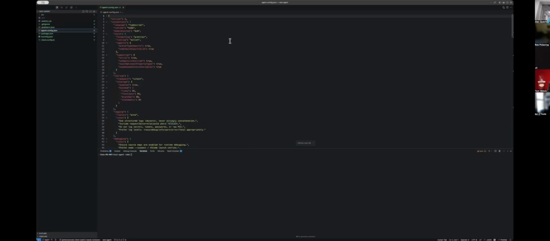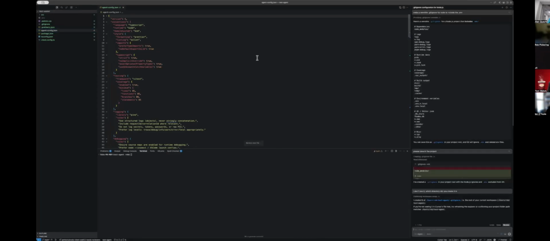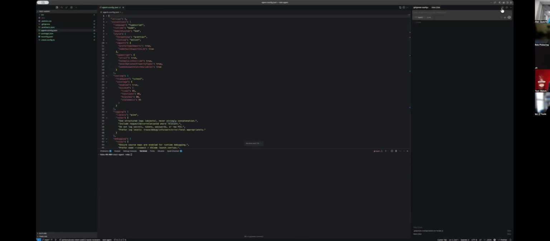I've created a .env file that has a bunch of API keys, and I'm not going to click on that because I don't want to expose those to the world. And what I need to do now is just generate a project, really. So we better give Cursor something to do.